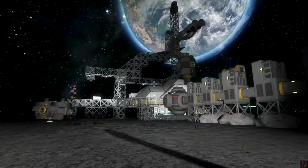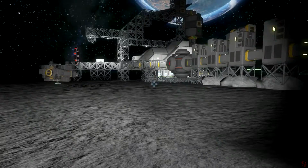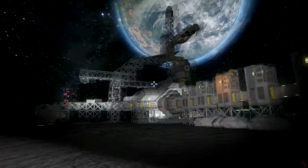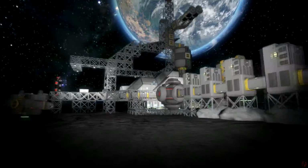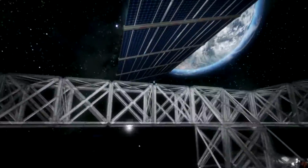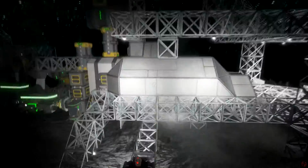Okay, I'm here. Now I can see you. Alright, so I'll show you exactly how I did it. You see how there's kind of a gap in between the upper scaffolding and lower scaffolding? It was actually through there, so... Oh, nope. Didn't make it. I clipped the roof, but eh.